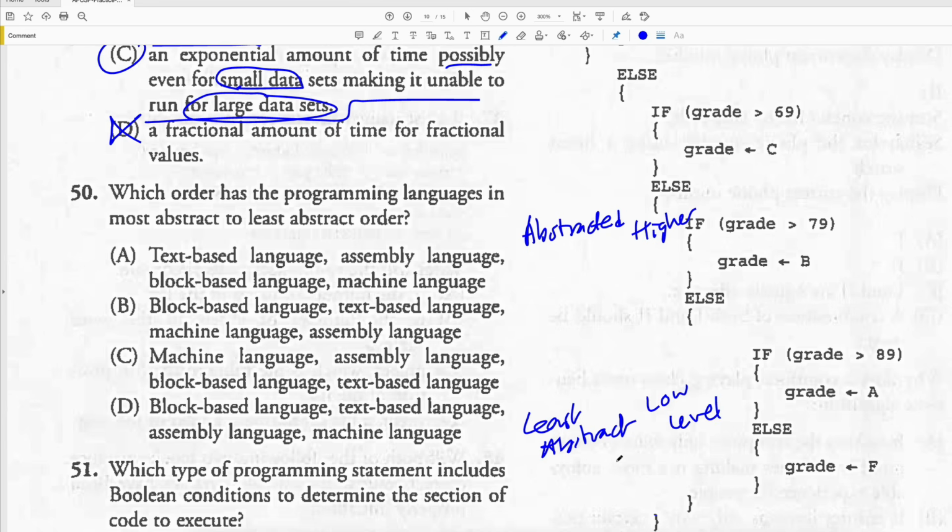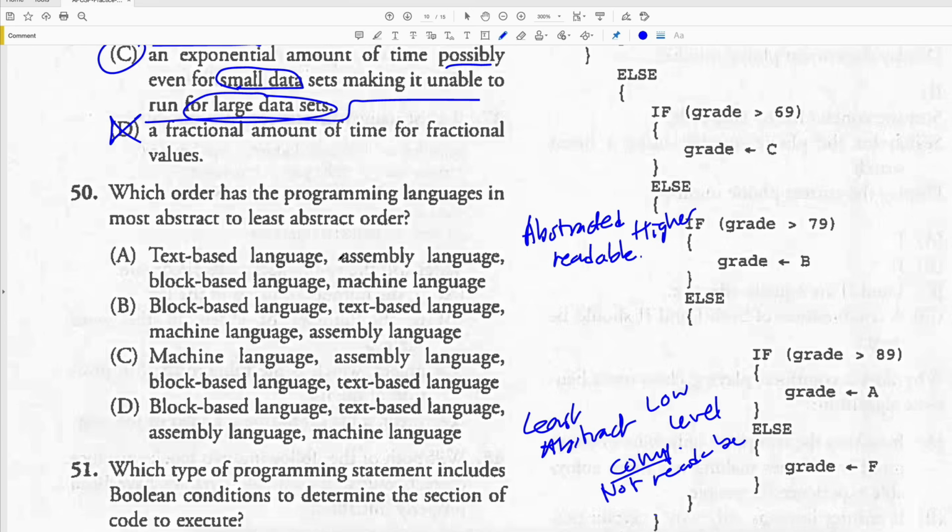Low level is closer to computer language. It's not readable. Abstracted or higher level languages are readable, and it's closer. Readable is closer to natural language. Okay, so it wants from most abstract to least abstract.